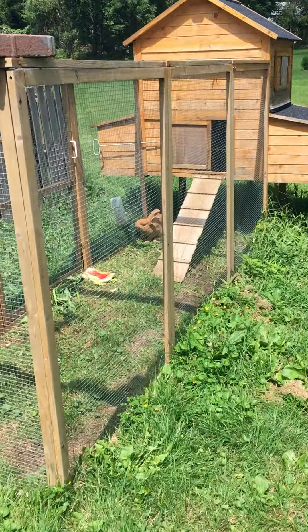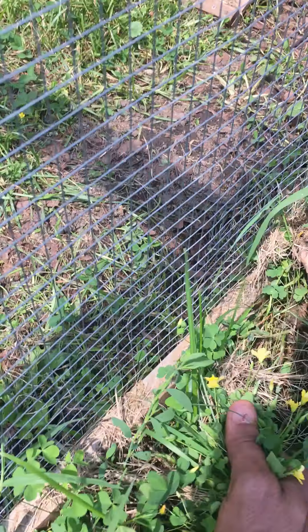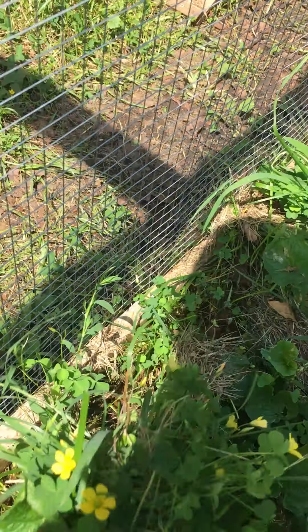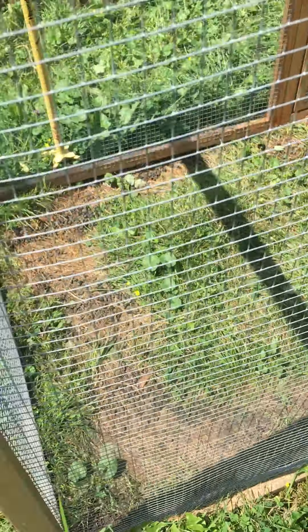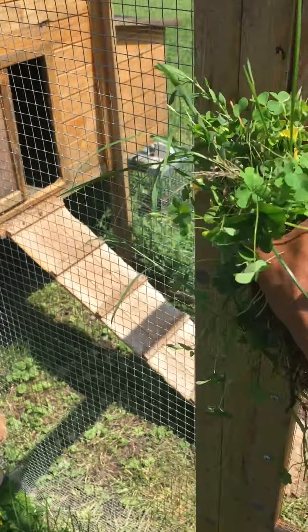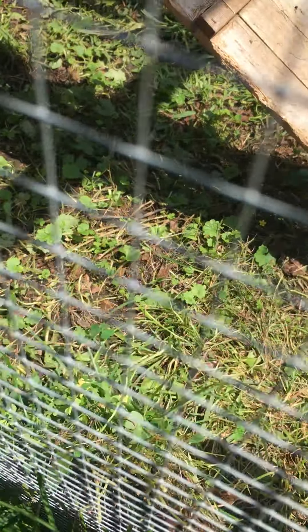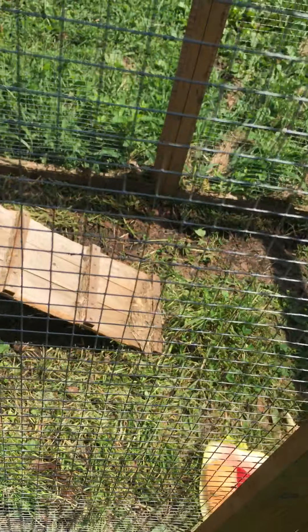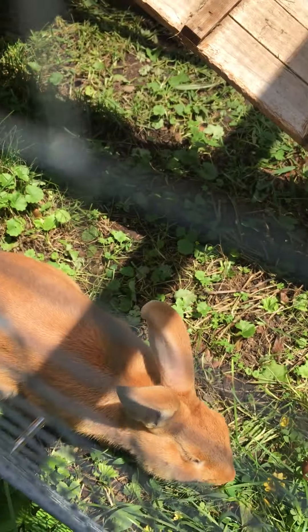This guy is enjoying it. Looks like he wants to get some clover, so what we'll do is grab him some extra clover — he's gonna want a salad. We'll get him some clover. This will be enough just to get him to enjoy a nice meal, a nice salad. There you go, he'll enjoy that.